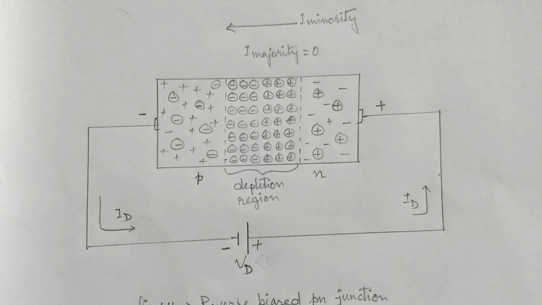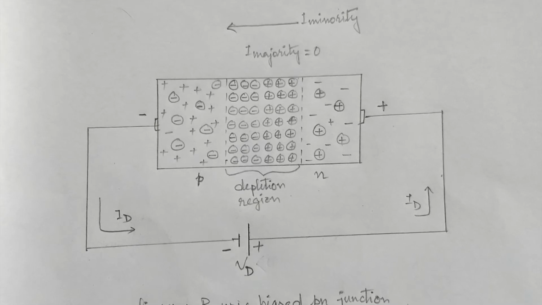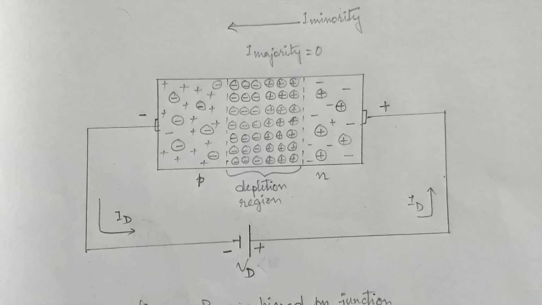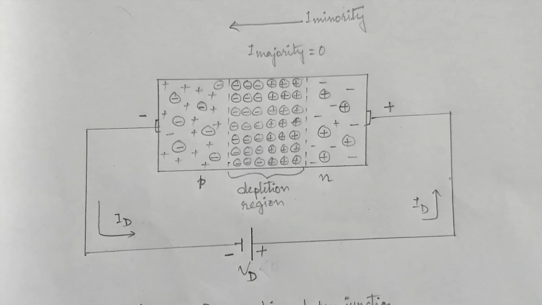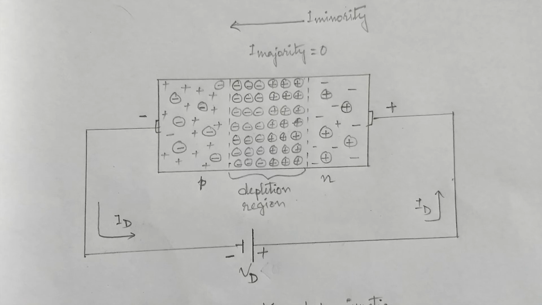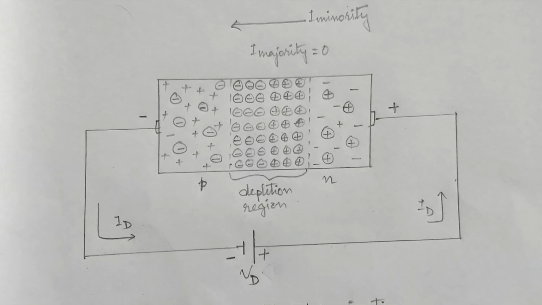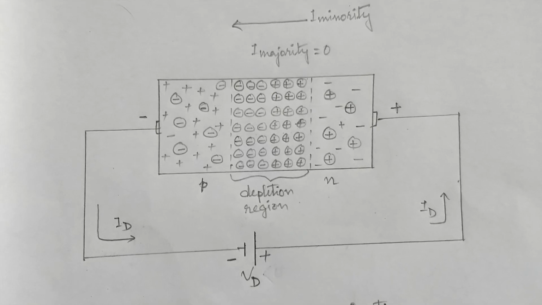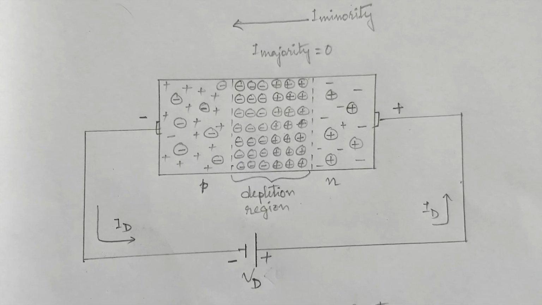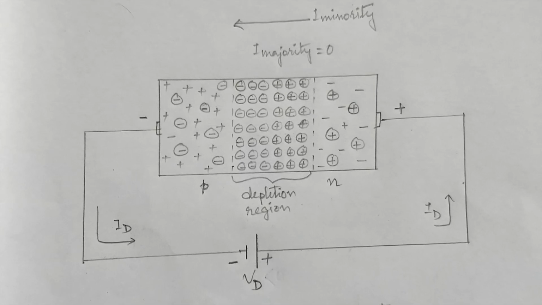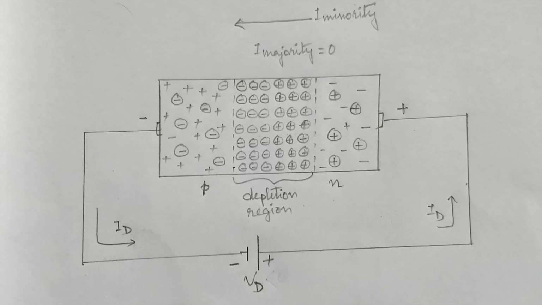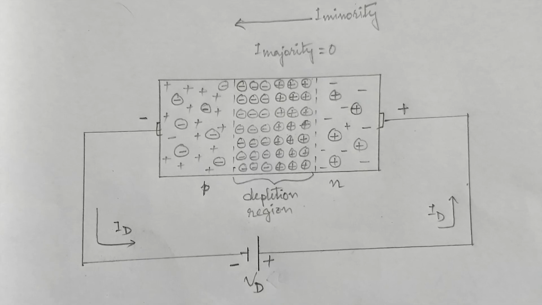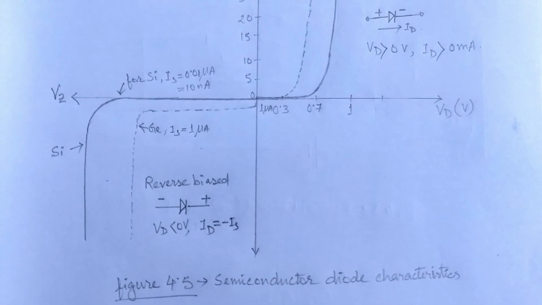The depletion region will act as a potential barrier for the majority carriers on both sides, and the current due to majority carriers becomes zero. Point to be noted that the reverse bias potential will push the minority carriers on both sides to enter the junction. This will result in a negligible minority carrier current of the order of microampere as shown by the arrow. This current is called the reverse saturation current, denoted by Is. The diode current is equal to minus Is.